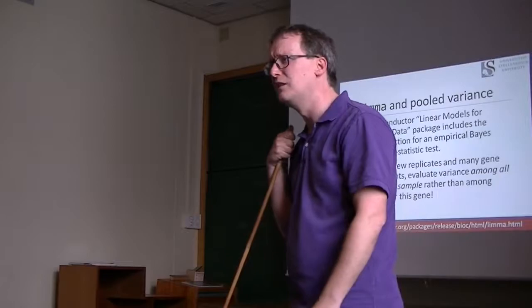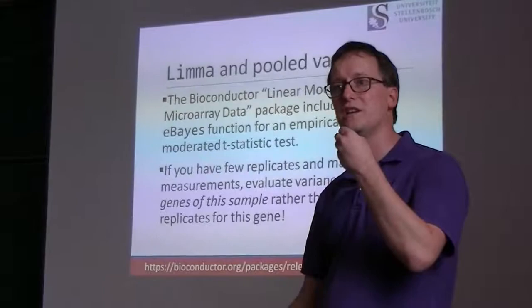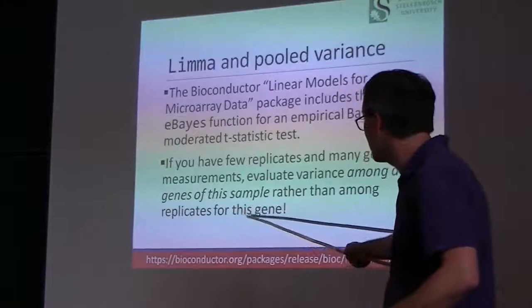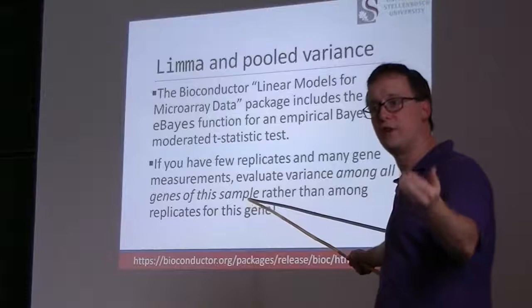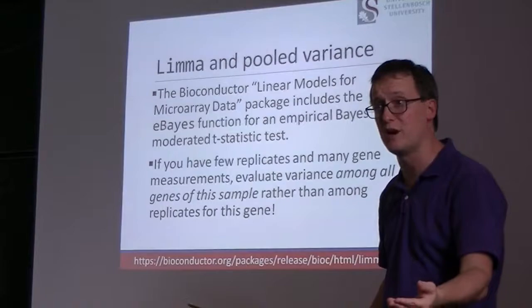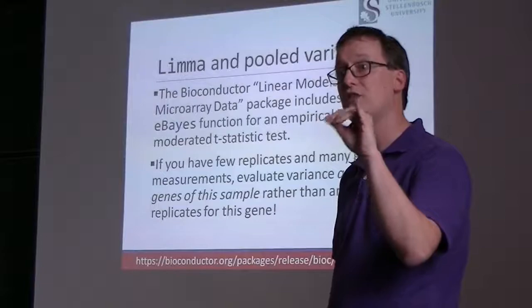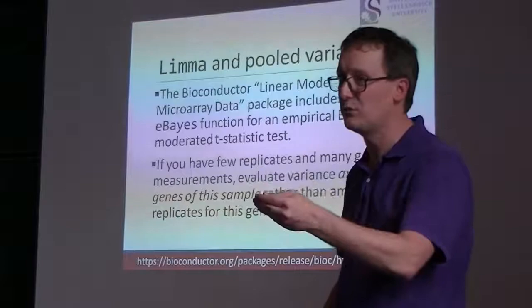It's a long name, isn't it? We can just call it eBayes if we like. So the moderated t-statistic is moderated because it is using a more accurate estimate of overall variance by using data across all the genes to figure out how much variance we're really seeing. This is far more accurate in estimating variance than simply looking at the three values versus three values that we might have for a small experiment. So using the variance estimate derived from all of the genes gives us a much more successful measurement of variance, and thus the p-values that come out of the t-test are more reliable than if we had used the variance for just this one gene. Okay, does everyone get that?